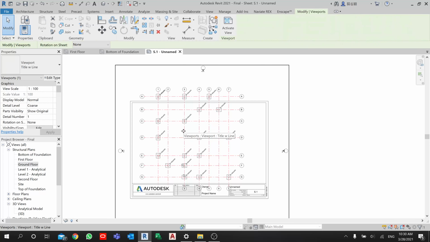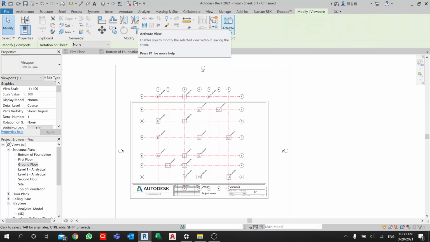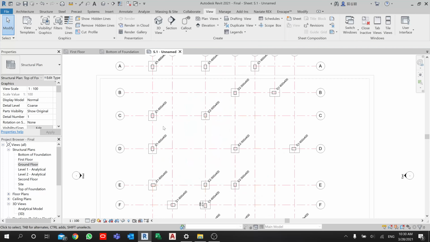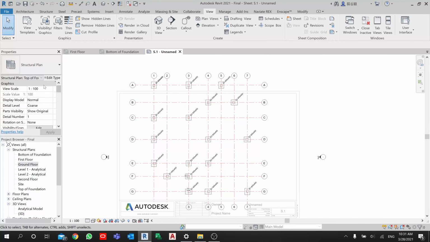How do we scale down our plan? Make sure you click on the plan and then click on Activate View. Now you can actually change your columns, your footings, your foundations from here. Or if you want to change the scale, let's change it to 1 to 200.